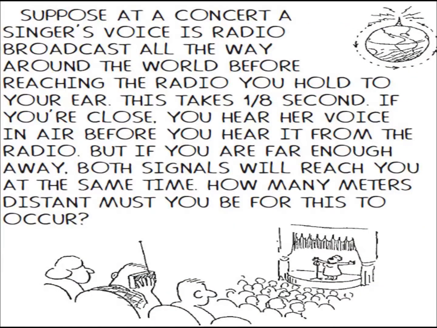It says here that suppose at a concert, a singer's voice is radio broadcast all the way around the world before it reaches the radio you hold to your ear. This takes 1/8 of a second. If you're close, you hear her voice in the air before you hear it from the radio. But if you are far enough away, both signals will reach you at the same time. How many meters distance must you be for this to occur?